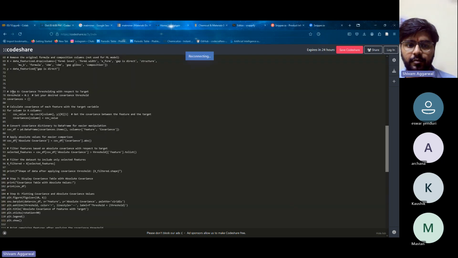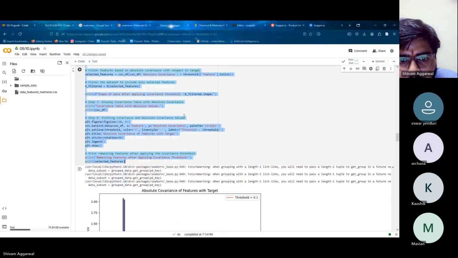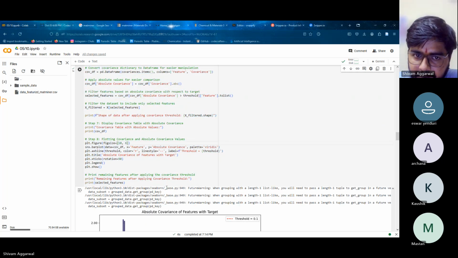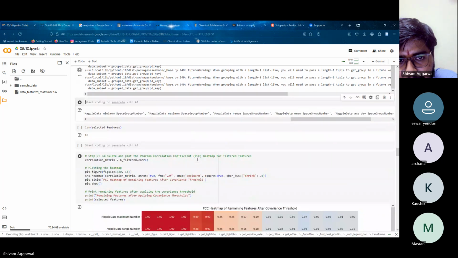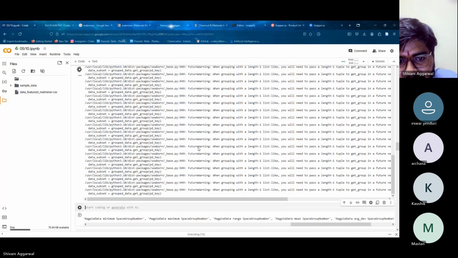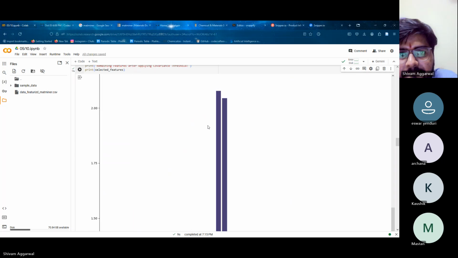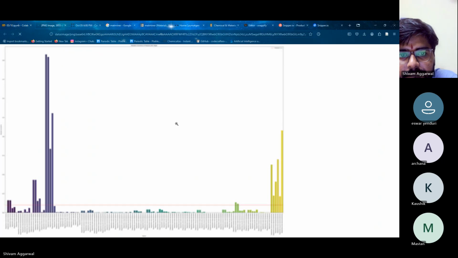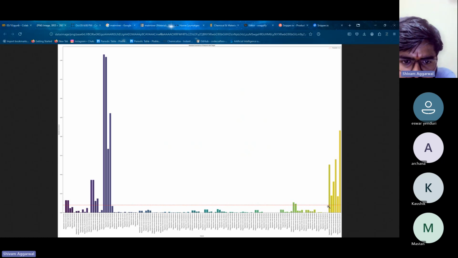Please copy this code, paste and run it in your notebook. Now, if you see this image, there are only some features which have a covariance correlation value greater than 0.1.